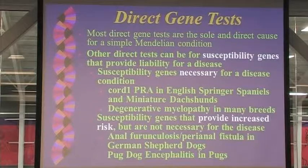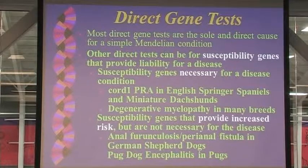But we're seeing new tests come out, and none of them that you have for your breed yet, but they will be coming, so it's something we need to talk about. There are direct gene tests for susceptibility genes that provide liability for disease. Now we're talking about complexly inherited disease, where multiple genes have to combine to cause a disease process. Some of these susceptibility genes are absolutely necessary for a disease condition to occur. For instance, in CORD1 PRA, which occurs in miniature dachshunds and English Springer Spaniels, they have a genetic test, and for dogs to have that genetic disease of PRA that causes blindness, they need two copies of that gene pair.